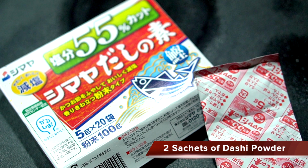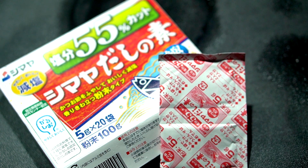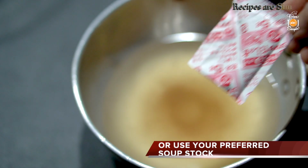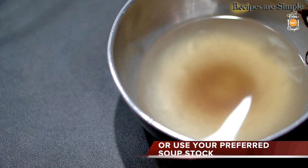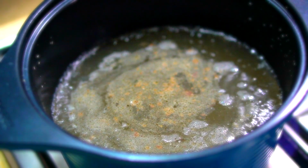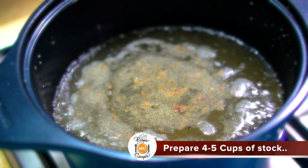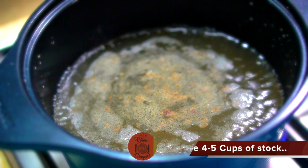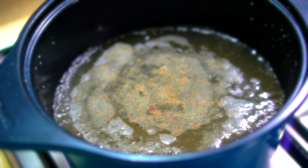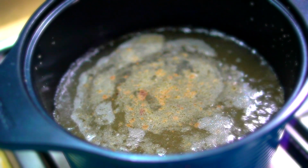Next, we're going to take a look at how to make the soup stock for the Oyakodon. Usually, dashi stock is used and ready-made dashi powder is available in the supermarket, and there's several varieties. Two of the more popular ones are Katsudon dashi, made from dried bonito flakes, and kombu dashi, which is made from dried kelp. There's also a vegetable version of dashi if you'd like that one.